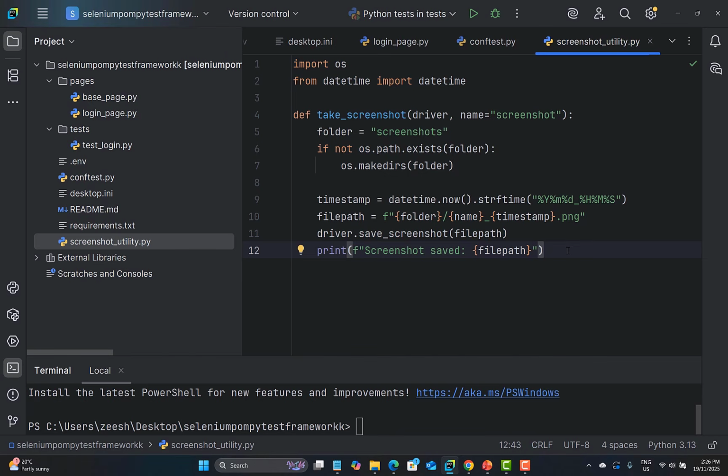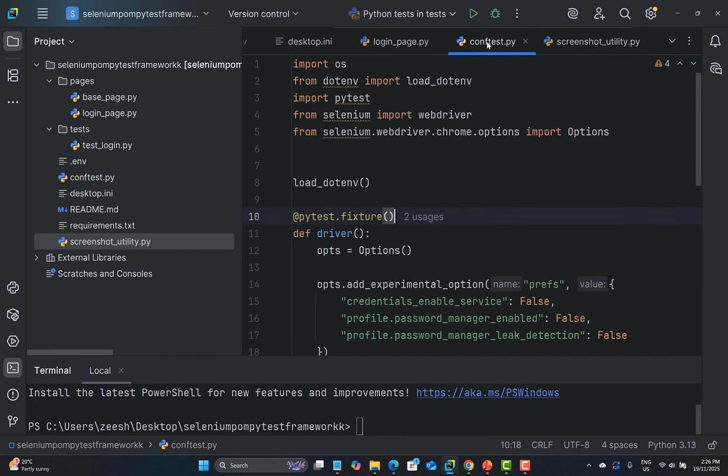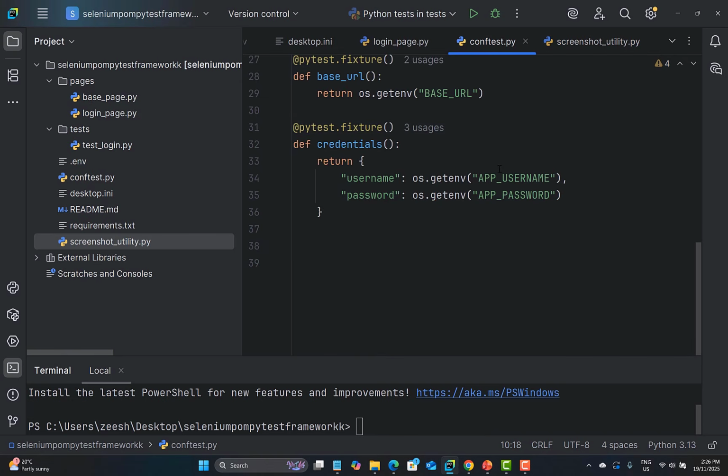Okay. And when we are using PyTest, we need to utilize the concept of hooks. The hook will basically run after every test. It will check if the test failed, get the browser driver, and then take a screenshot with the test name. Okay. So for that, we need to go to this conftest file. And here we need to create a PyTest hook.